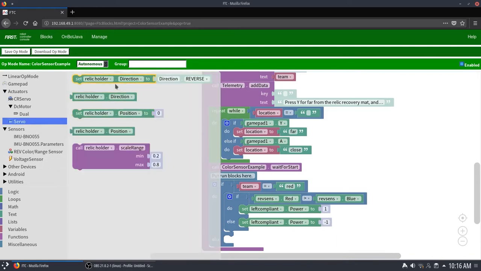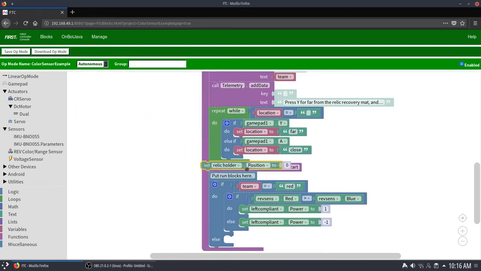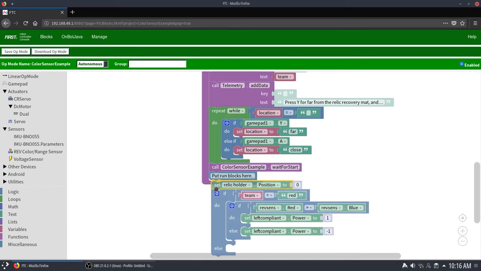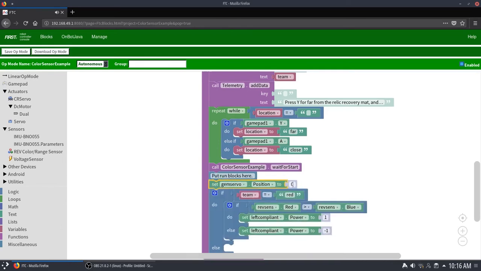On our robot, the sensor is stored on a servo, so we need to set the position of the servo before we do something. So I will do that here. So we will set the gym servo to 0. Our gym servo needs to go to 0.04 in order to be aligned with the gyms.